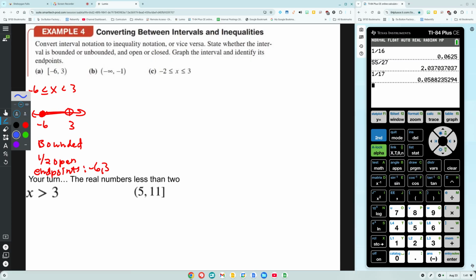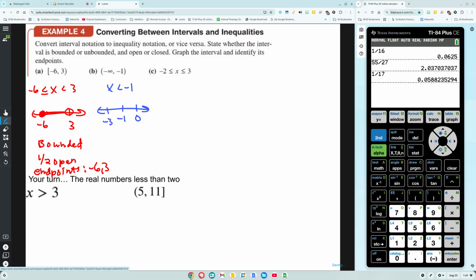Do the same thing for the next question. I have from negative infinity up to -1, which means I have x is less than -1. On the number line, there's -1. I would have an open dot, -1, excuse me, I would have an open dot shaded to the left. Because I don't have a top and a bottom, this is unbounded. And because it's unbounded, I just look at if I'm including the endpoint or not. In this case, I am not including it, which means this is an open interval. And I only have one endpoint here, and the one endpoint is that number -1.